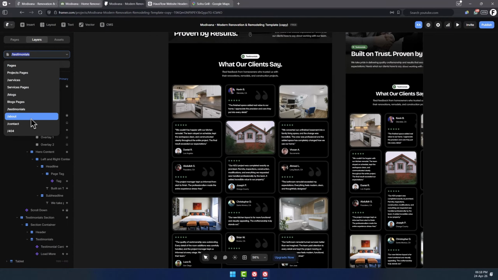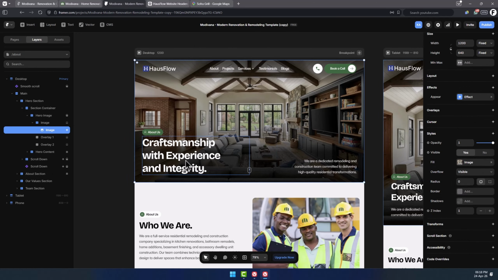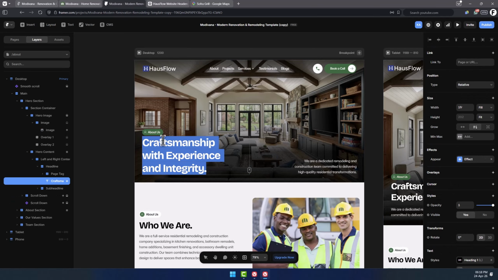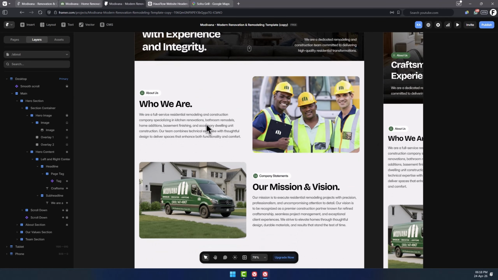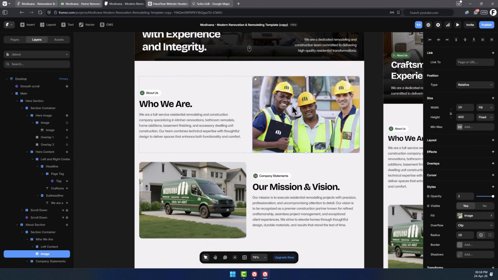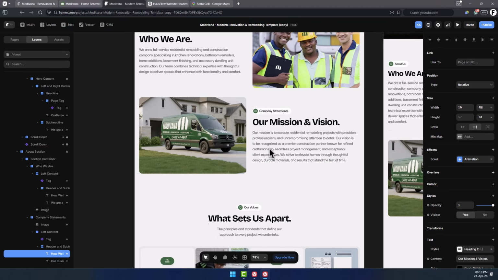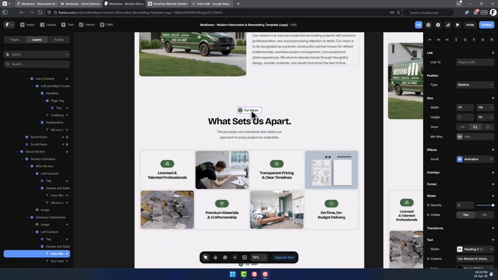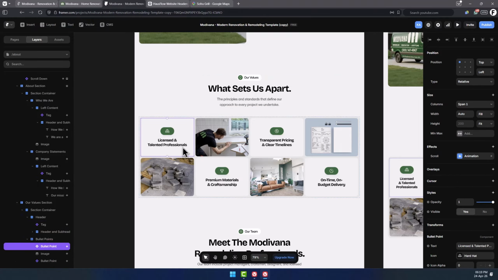The next page is the About page. Click on the hero image to change it as before. Then you can also change the tag and headers to fit your business. In the next section, you will need different copies, images, and headlines, all of which can be edited by double-clicking on the elements. Then we have the Values section, which is also similar to the Trust section.